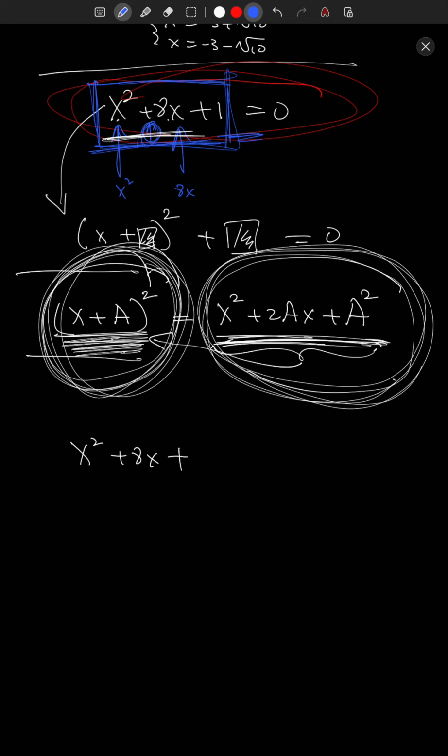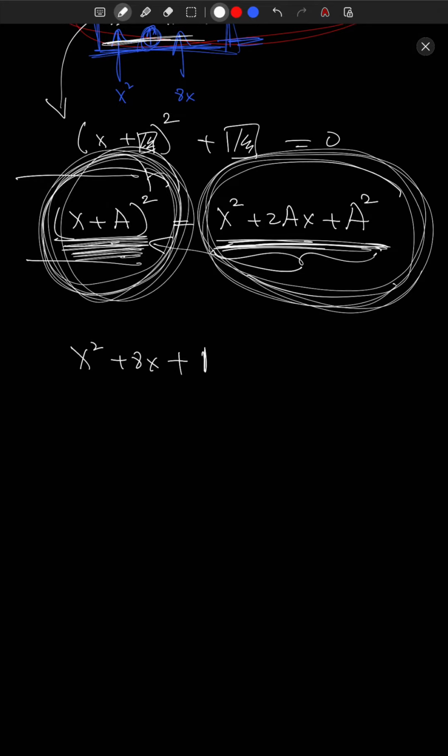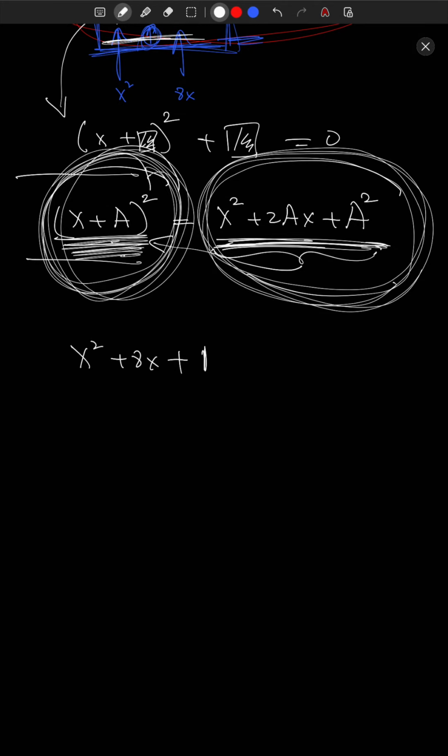All right? So the way I'm going to do this is going to be independent of the equal 0. So all I'm going to do is I'm going to rewrite this expression here. Okay? All right. So my idea is I would like my expression to match this x squared plus 2ax plus a squared. So what I already see is the x squared and the x squared match. All right? Okay. Now, I would like the 8x to match with the 2ax.